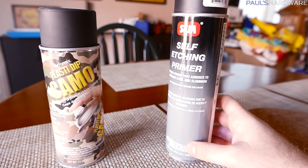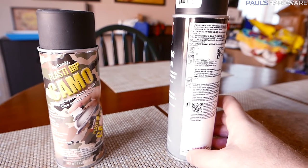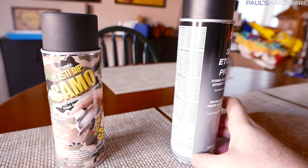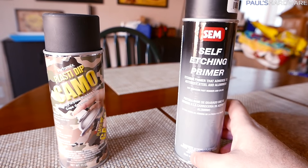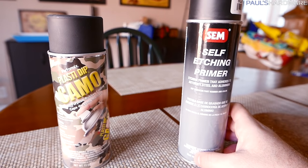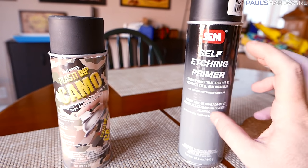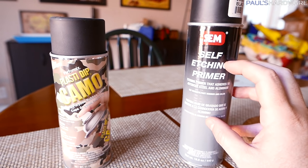I'm using some heavy protection when I actually use this, which includes spray painting it outside. I'm going to be using the air filter thing, a gas mask on my face, to make sure I don't inhale too much of this. And this is going to make sure that it etches into the grooves, first of all, which is very nice.